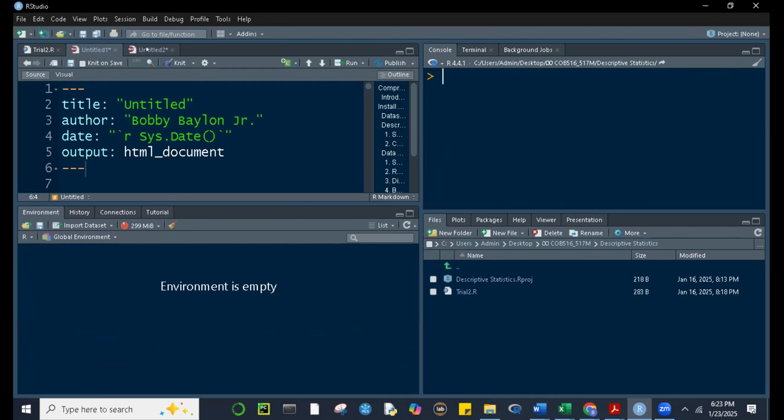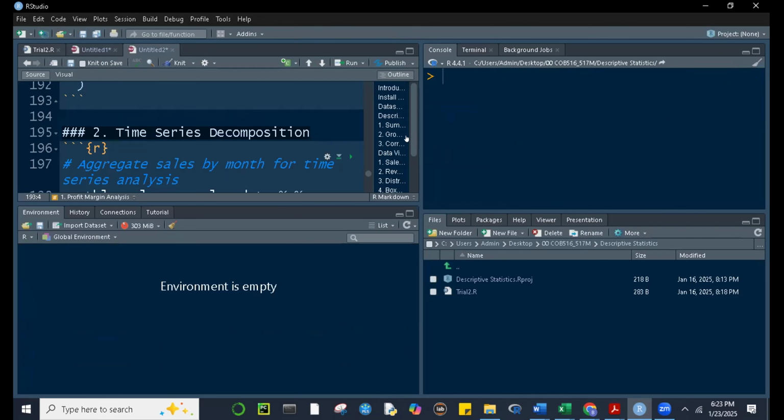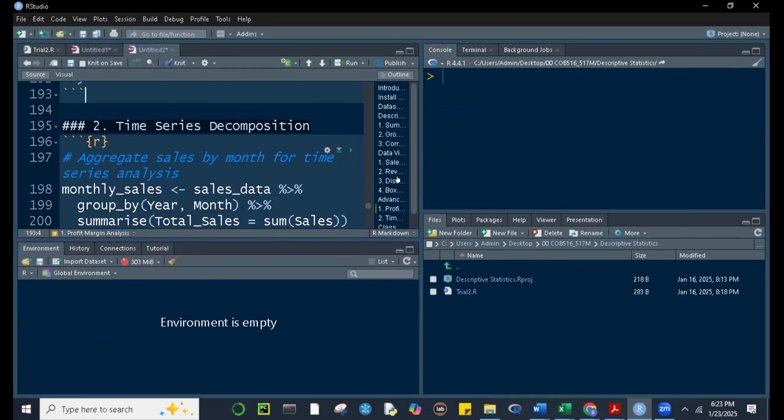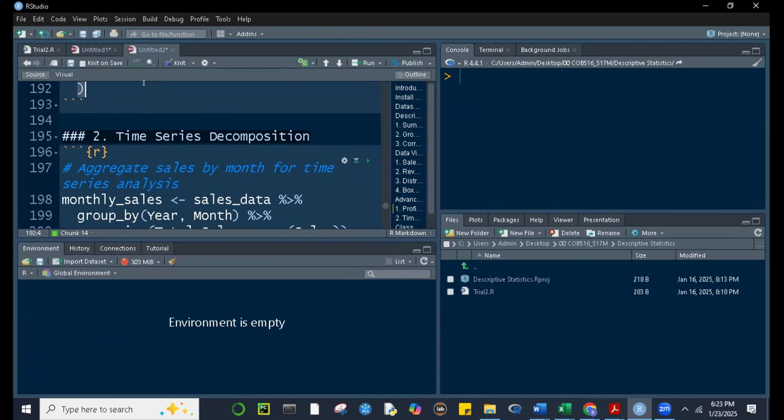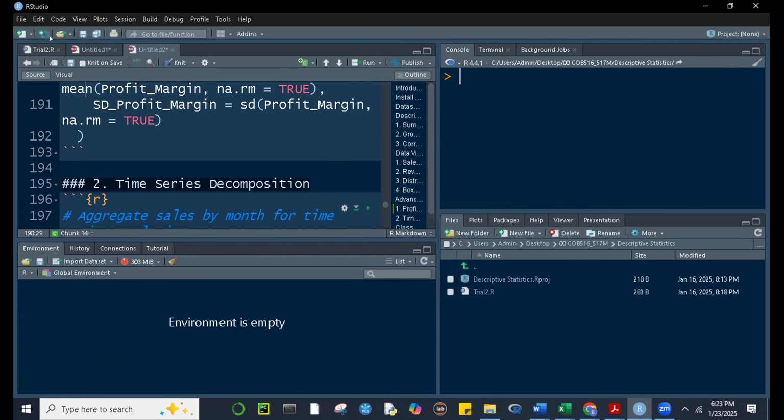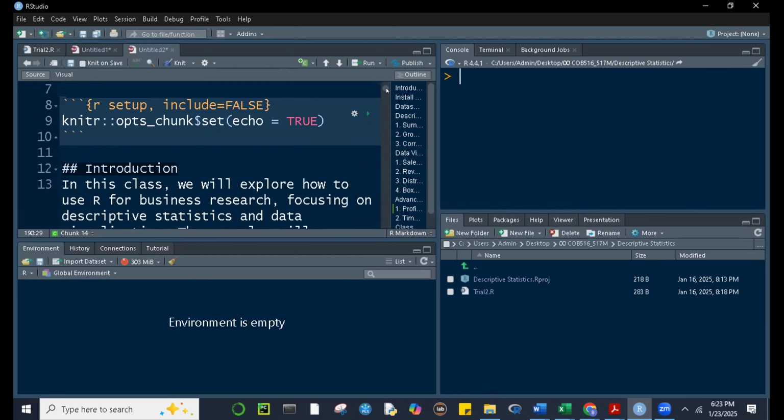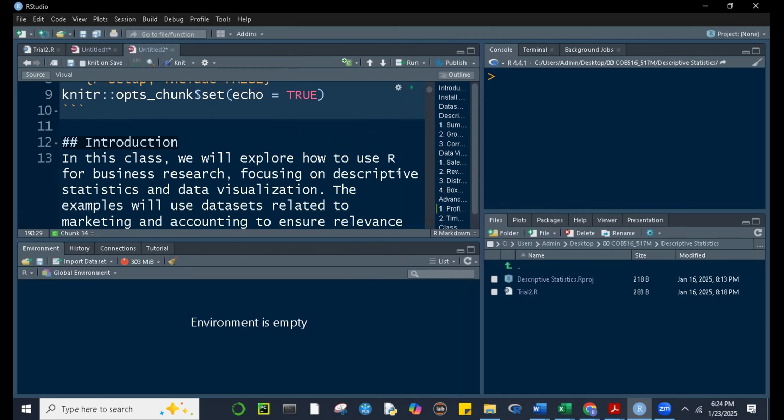Okay, so I want you now to open a new R Markdown file, and we will discuss at least an introduction to data visualization because that's what the syllabus tells us, and a combination of descriptive statistics and data visualization.